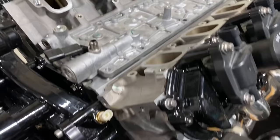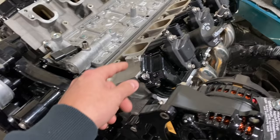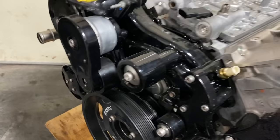Over here, you can see it's got completely stock heads in it. These are just stock LT4 heads. It does have a Texas Speed LT4 supercharged cam in it. Dual valve springs. It's got Johnson lifters in it, hardened push rods. We have an ATI lower here. This is a 945 lower, so a pretty good size lower.